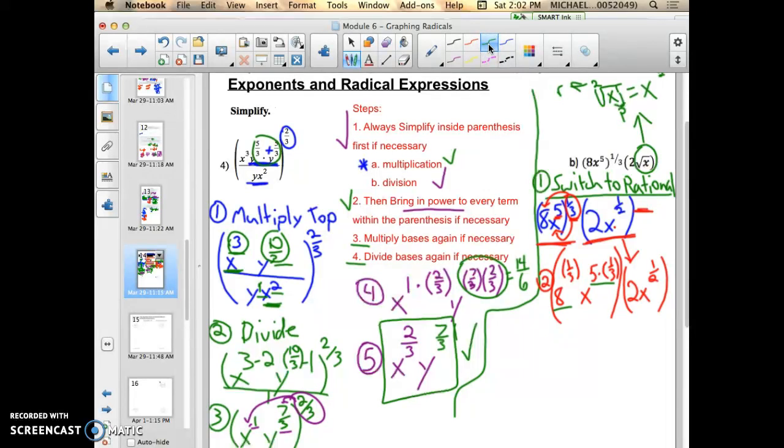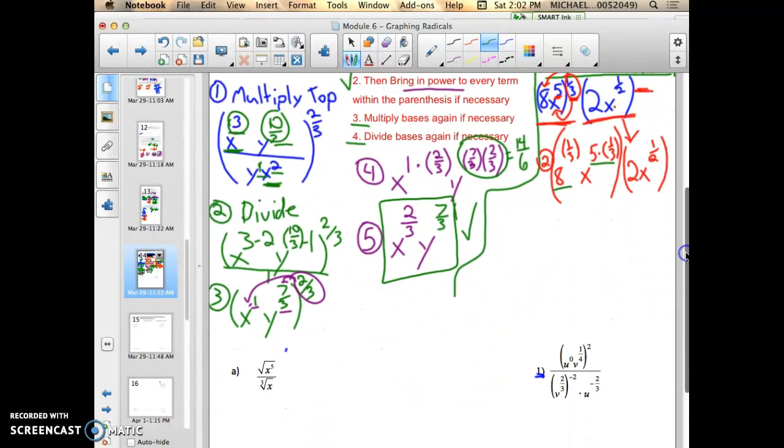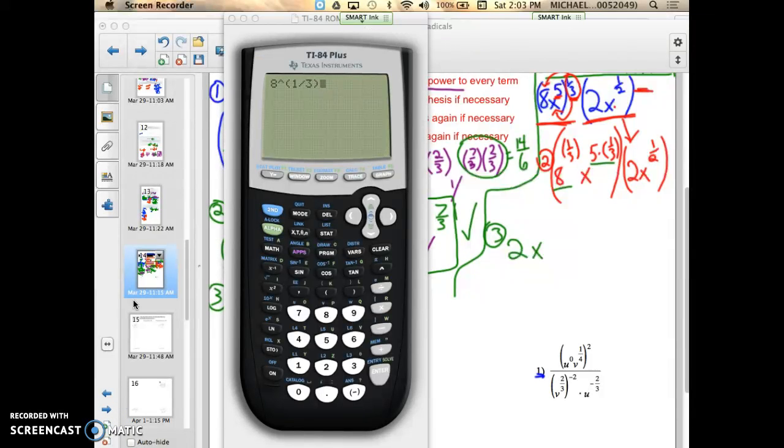All right, so 8 to the 1/3, I can put that in my calculator, and you should remember how to do that from a couple videos ago. 8 to the 1/3 is 2. If you don't remember how to do that, just put 8 and then raise it to the 1/3 in parentheses and hit enter on your calculator. It should give you 2. Here's the math of that 8 to the 1/3, exactly like I wrote it. I hit enter, it gives me 2.